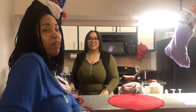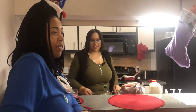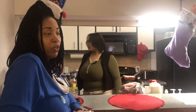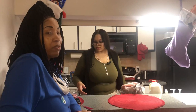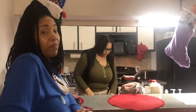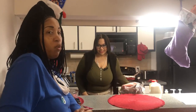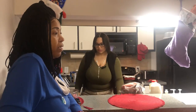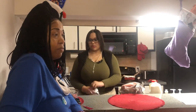That sounds so good. Never done it before, but I'm looking forward to it. I found it's a very simple recipe. I'm like, oh, okay, it ain't that bad. And then for my husband, we're going to do a vegetable beef stew. Mama already says she probably wants some of that. And then we're going to make some cornbread from scratch. And that is going to be about it as far as Christmas.